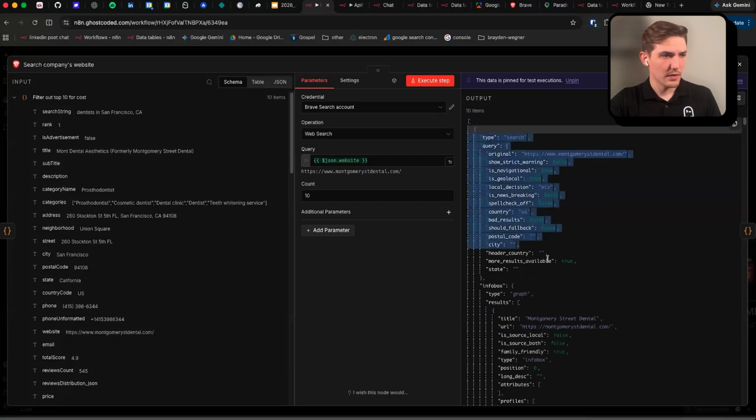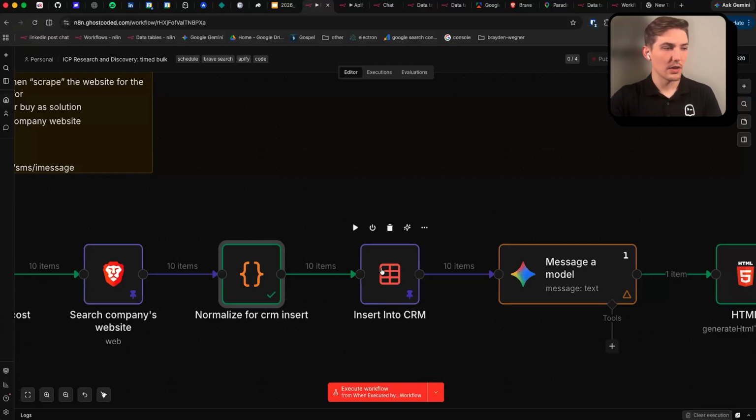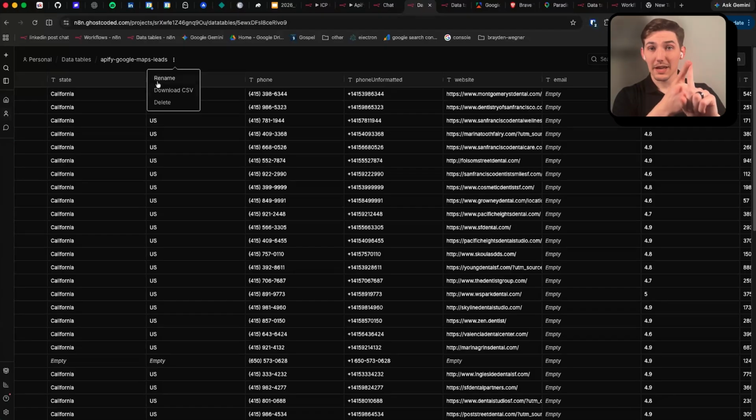You grab one of these, copy it, and say, "Hey, I have this data coming in from the Brave API," and then you copy this code and put it in, saying, "I now want you to build a data normalization script to accomplish these headings." Then if you go to your data table, you can download it as a CSV. So if you give it the headings of your CSV table, you have to give it the data coming in.